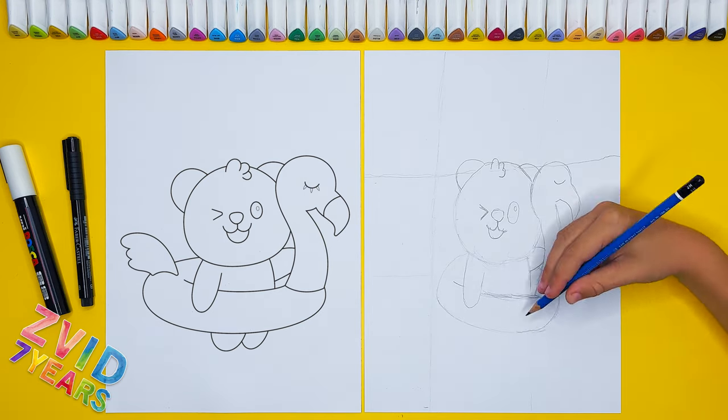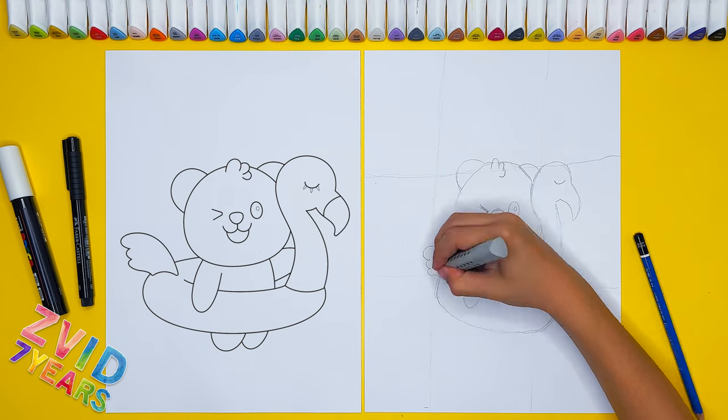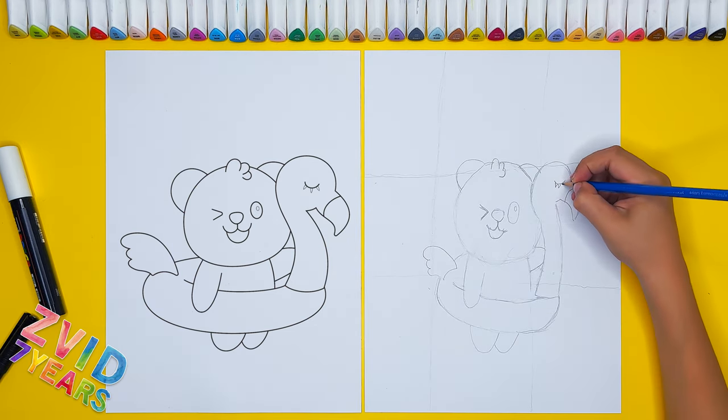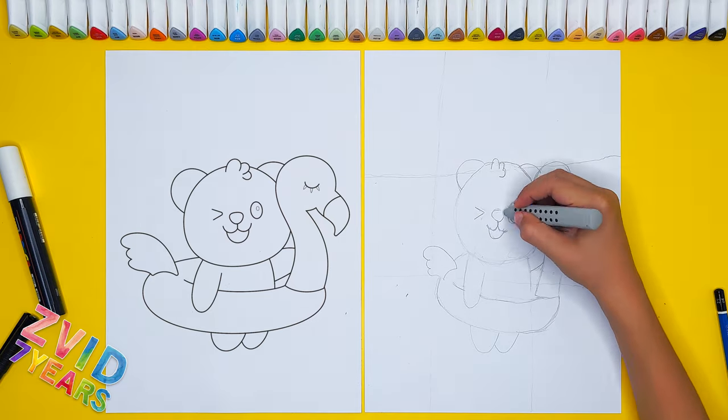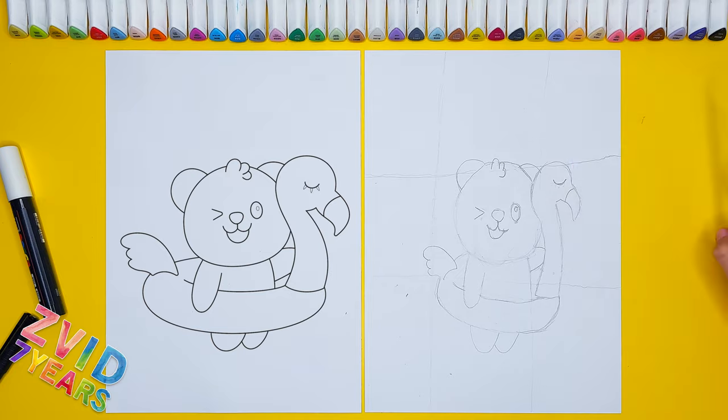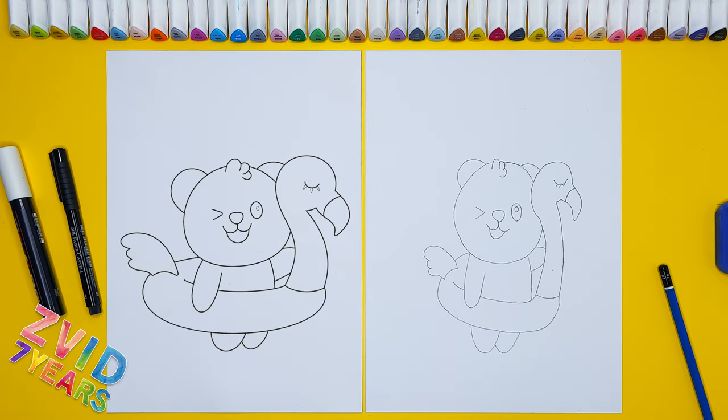So let's continue sketching. Important! Don't worry about mistakes when sketching. Use eraser and start over if you need to and if you want to. Mistakes sometimes turn out better than we think. Take your time for sketching, there is no need to rush.